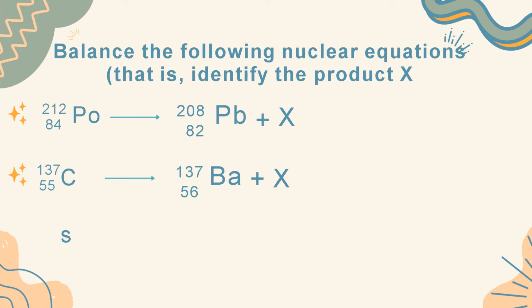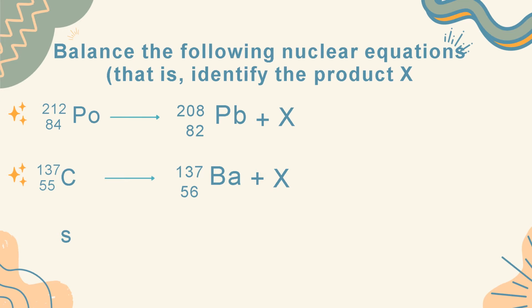So, let's have this example. Balance the following nuclear equation. Of course, we have to identify product X. So, if we are given this equation, yung X na ito, hindi yan element. That is a variable. So, sa pagbabalance natin ng equation na to, titingnan ninyo ang periodic table ninyo. Of course, we need to balance first ang atomic number, saka ang atomic mass, tapos titingnan natin sa periodic table kung kanino ang atomic number na yan.